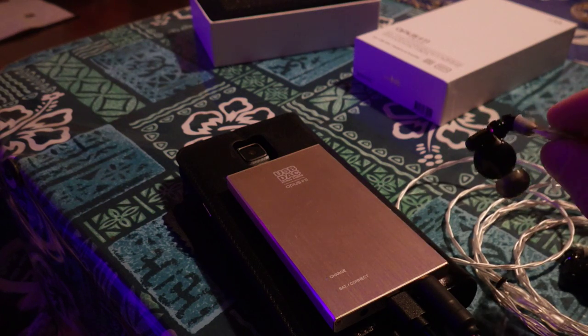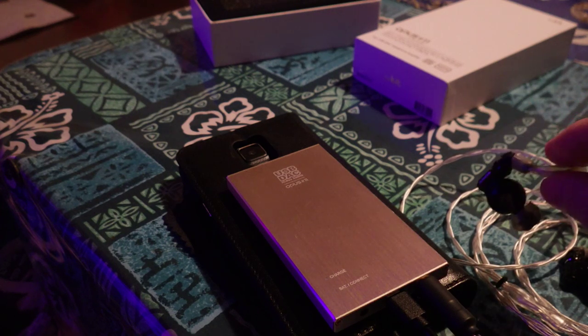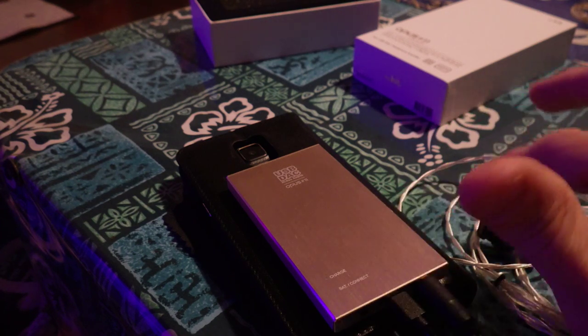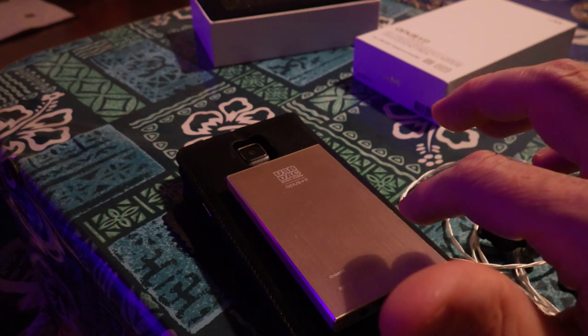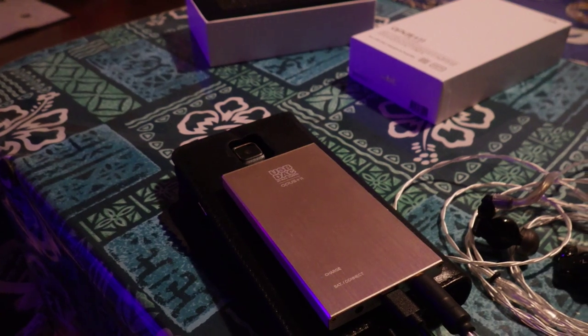in what I think are the finest single dynamic driver IEMs ever made, which is the Sony EX1000s. These are absolutely fantastic. These are detail monsters. And they pair with this beautifully. This sounds absolutely fantastic. And it's why, again, for the third time, that I'm actually doing a video and doing a review, and I'm actually going to post it on HeadFi, because it's absolutely fantastic. Do I recommend it? I highly recommend it.